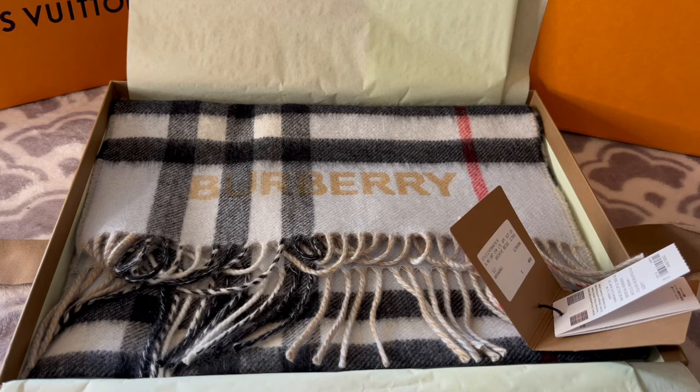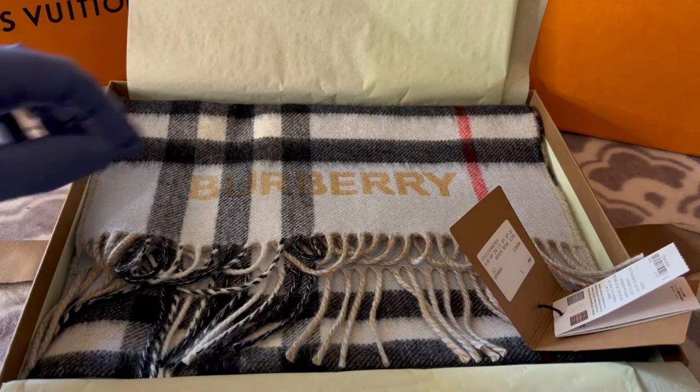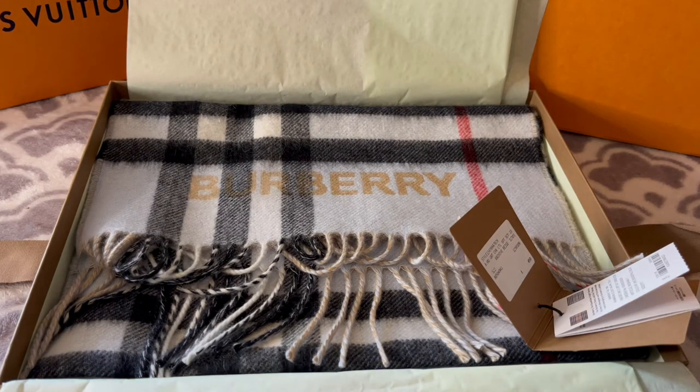The experience was nice. We went into the store and didn't have to wait at all. We were greeted by a customer service representative. My wife was looking at the different shoes and different shirts, and she — the rep — was very nice and very helpful. She offered my wife and my son some refreshments, so they got orange juice and I had a glass of water. They have seating everywhere, and it was a very comfortable environment. The store we went into was the biggest Burberry in Europe.